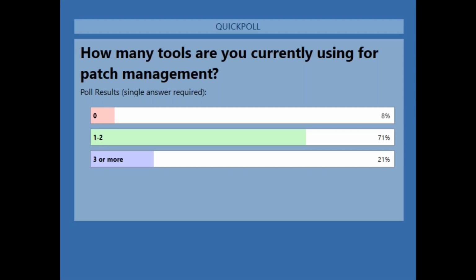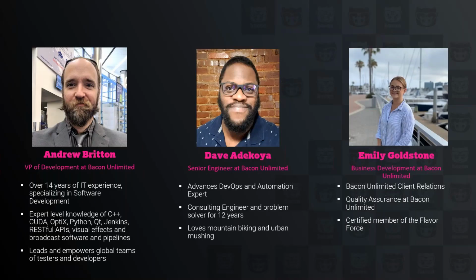I imagine that's because they're either already using Bacon or they have just 1 to 2 operating systems that they need to support, and so that's why they're not using 3. But I do notice that some people are at 3 or more, and that's got to be very difficult to manage. We hope this is a useful presentation. You can see why Bacon will improve your life.